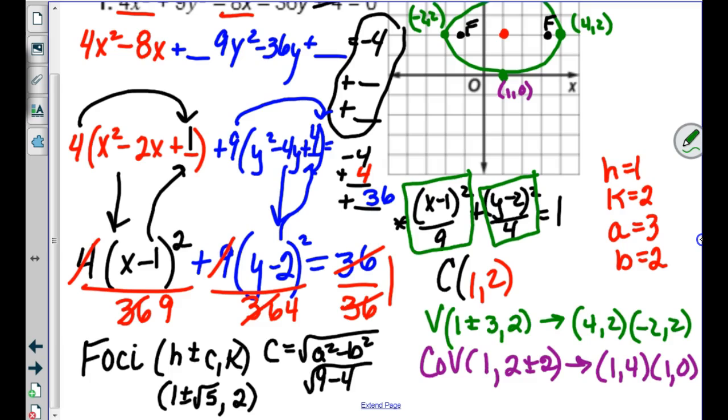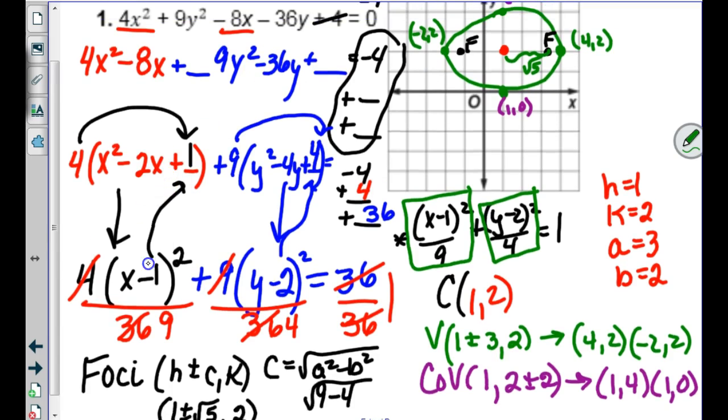Conceptually, is everybody looking up here real quick? This distance is c, the square root of 5. The only reason I care about you graphing them at some approximate point is the foci have to be inside the ellipse. If you accidentally make a mistake and get them outside, you'll notice when you go to graph it, and then you'll realize you did something wrong. I do hereby solemnly swear that you do not have to complete the square and graph on the same question, because that is just too much.